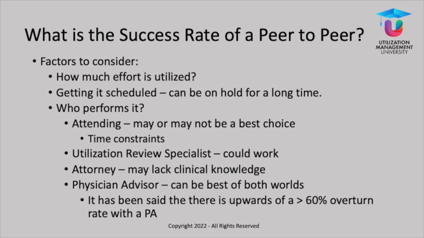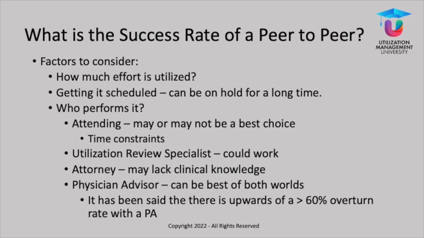The other factor that comes into play is who performs it. The attending may or may not be the best choice because they have time constraints. They don't have the skills that are sometimes necessary. The ability for negotiation is one of those skills. But the time constraint is that physicians are busy. Attending physicians are busy seeing patients, whether it be in the hospital, in their clinics, or in their office. A utilization review specialist could work, but they still do not think like a physician thinks.